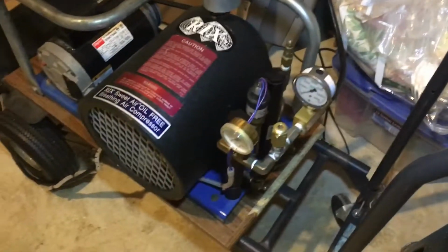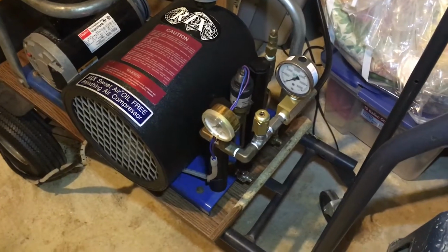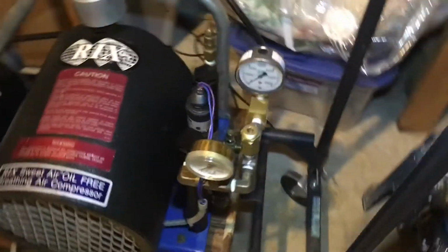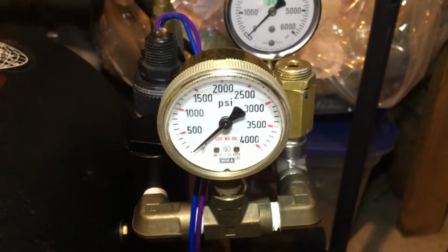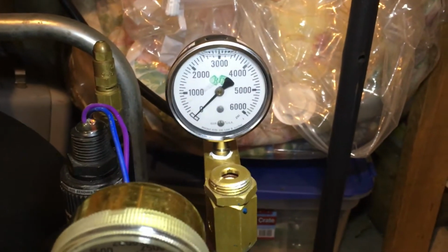So the back pressure regulator doesn't let any air out of the compressor until you get to 1800 psi. And then it lets the air out. And so this front gauge right here will have to get to 1800 psi before it'll let air out through the back pressure regulator.